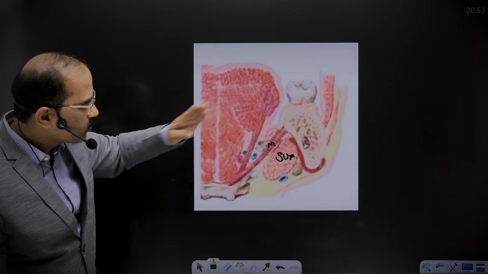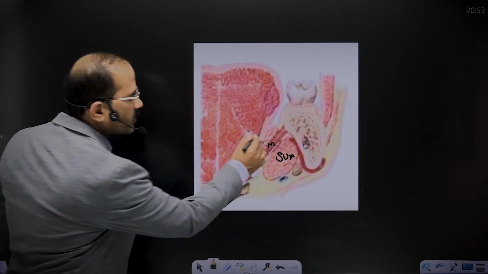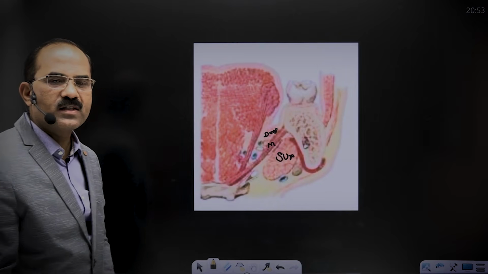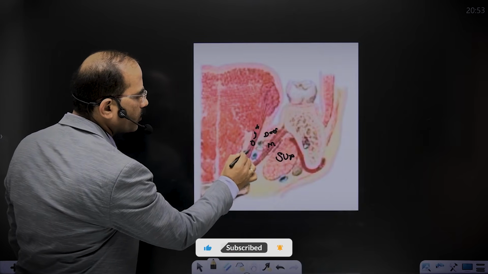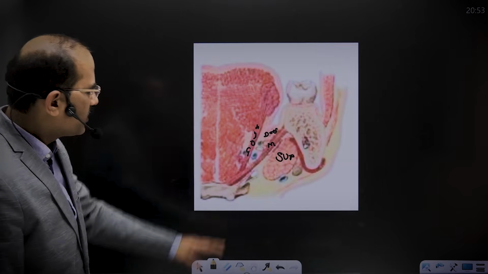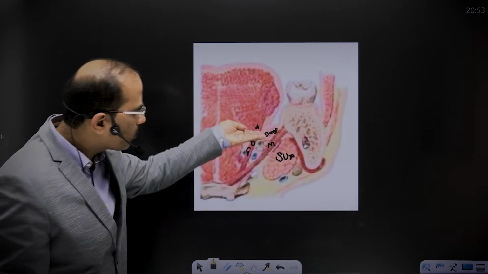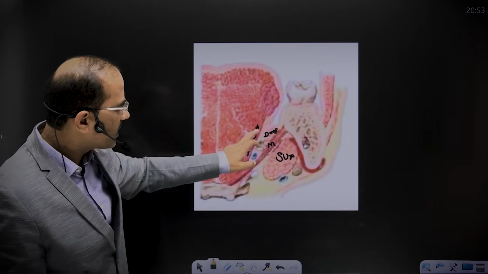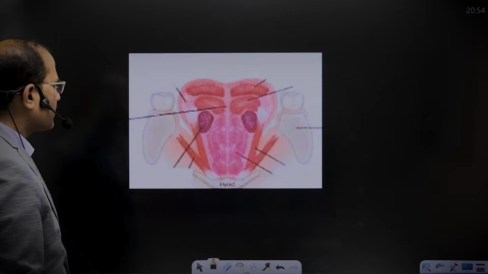Now this gland will go backside. It will turn around the mylohyoid. And what is this? That's the deep part of the submandibular gland. That's the deep part of the submandibular gland lying between the mylohyoid, and this is the hyoglossus muscle. Hyoglossus. Are you able to follow this? That's the mylohyoid, that's the hyoglossus, that's the superficial part. It will go back, it will wind around the mylohyoid, and it will come to lie between the mylohyoid and the hyoglossus muscles. Okay, have a look at this slide if it's not clear.